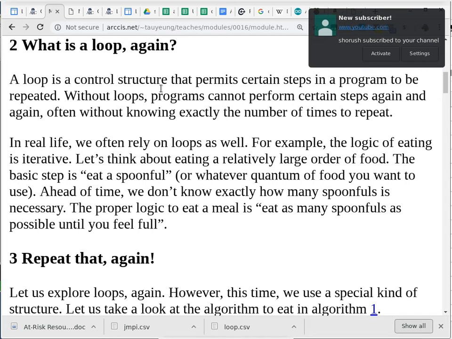So every time we get into the concept of a loop, there are two main questions to ask. What are you doing repetitively? And what you're doing repetitively must have something to do with the condition to either stay in the loop or exit the loop. So those are really, really important concepts. If the condition has nothing to do with what you're doing in the loop, then you might have a problem.